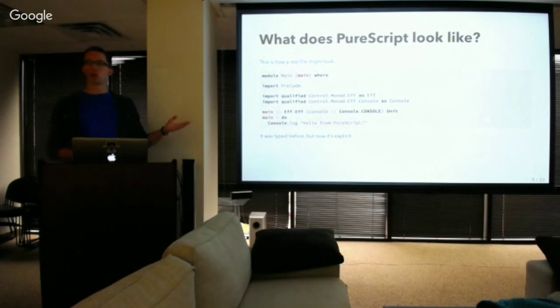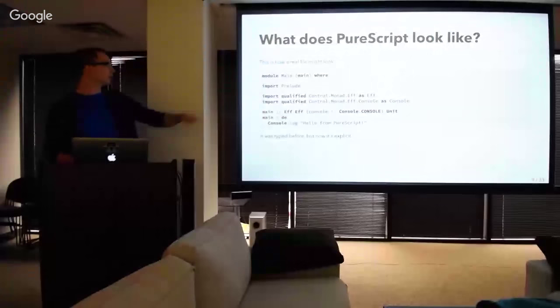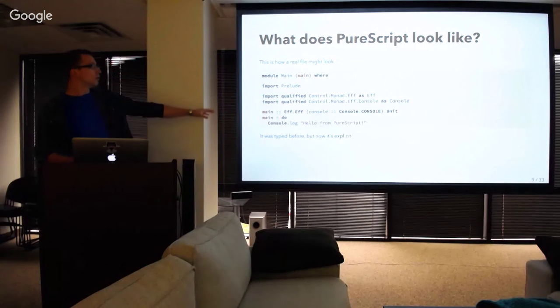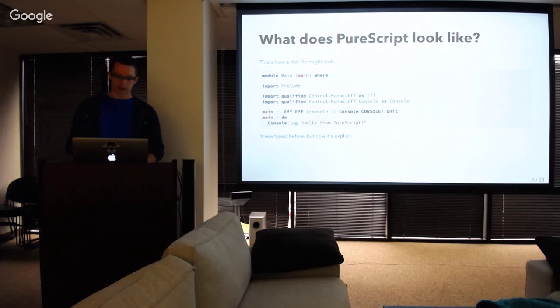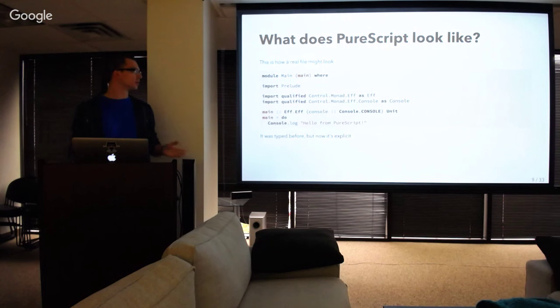Usually you're gonna import them qualified so that when you have lots of imports, you can tell where everything came from and they don't step on each other's toes. And then your main function has this type signature on it where we'll get to it later, but basically what it's saying is that you can print out to the console from your main and it doesn't return anything. And then this uses the do notation for some syntactic sugar. So if I wanted to put more console logs in here, I could do that without any trouble. So yeah, it's about twice as long as the simple version, but it's still not too bad.